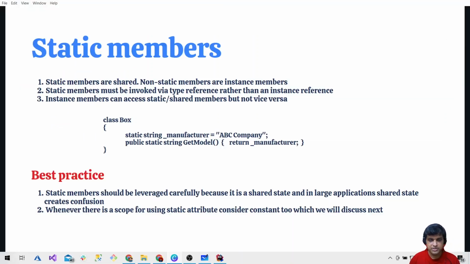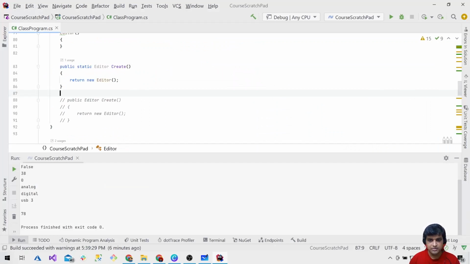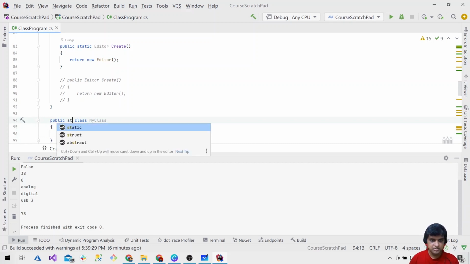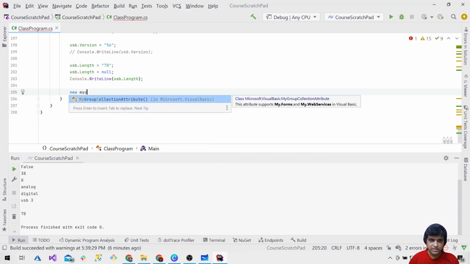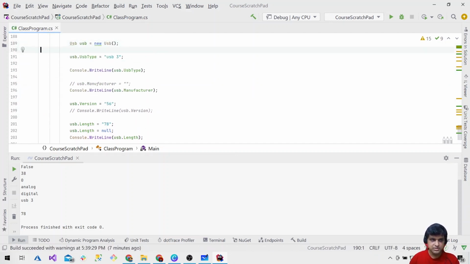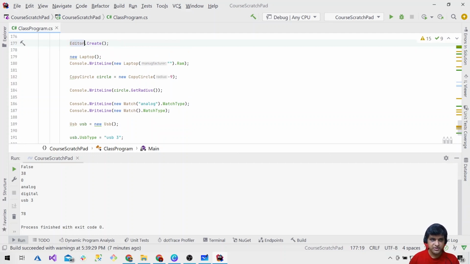Not only methods, but even types can be static. For example, we can have a static class, which means we cannot create an instance of my class, but static members can be invoked using the type name, as we have seen in the case of create.